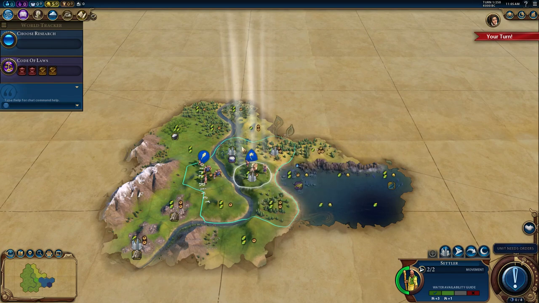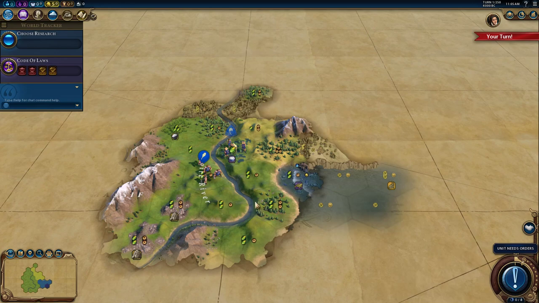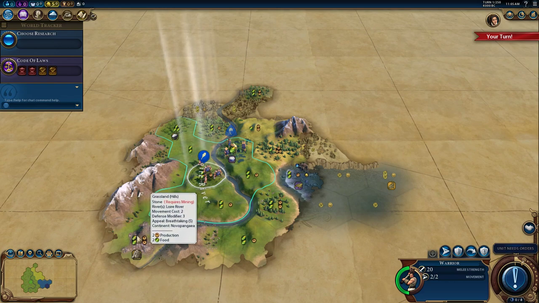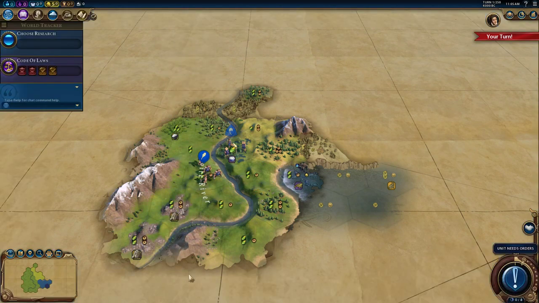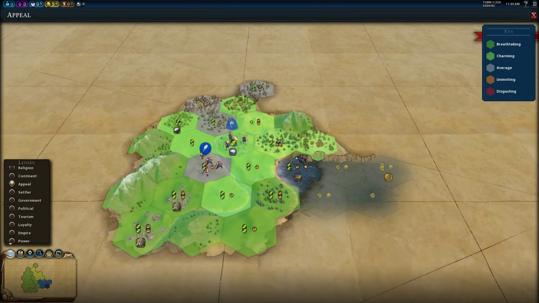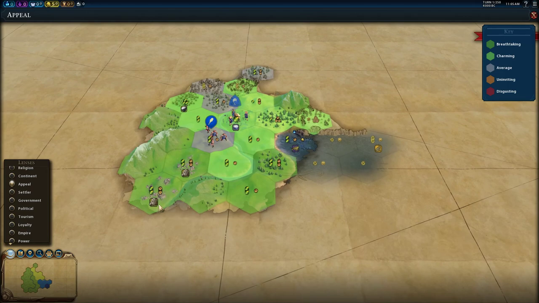Clear move is to go to the sugar, because it's four food in our capital and a luxury. You can see right here, if we look at this stone tile, is a breathtaking five. So if we look at our appeals, that's a nice way to see what the terrain is around. So we can probably guess this is a good campus spot.